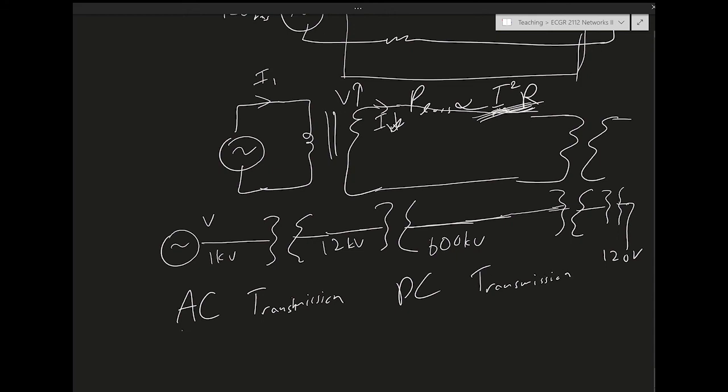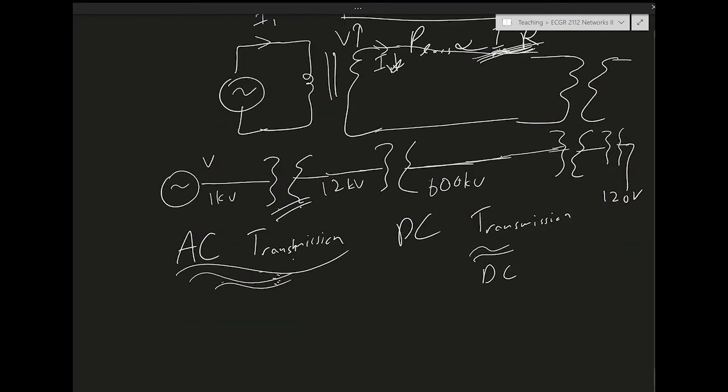Right? Because in AC transmission, you can do exactly this. The transformer exists for AC voltages and AC currents. It can do exactly this functionality for AC voltages and currents. There is no DC transformer. At least there was no DC transformer 100 years ago. There is a way to transform the voltage these days and raise it to a high level, but it's much more complicated. It's much more technologically advanced. It definitely was not available 100 years ago.